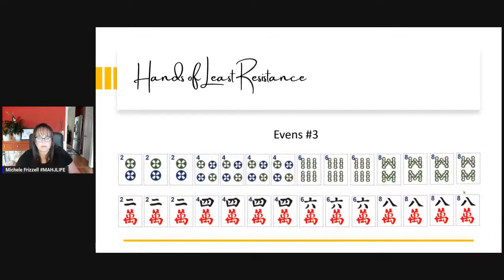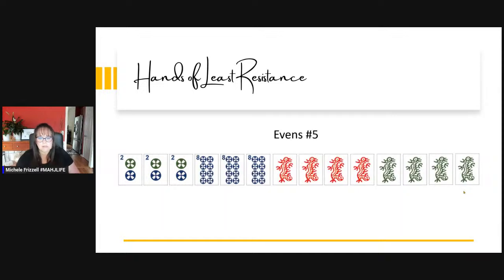We have another hand of least resistance in evens number 3, 2 options, 2, 4, 6, 8 in 1 suit, or 2, 4, 6, 8 in 2 suits, and that's pung kong, pung kong. We have evens number 5, that is a 2, 8, 1 suit, and then the opposite dragons in kong. So here we have pung pung, kong kong.